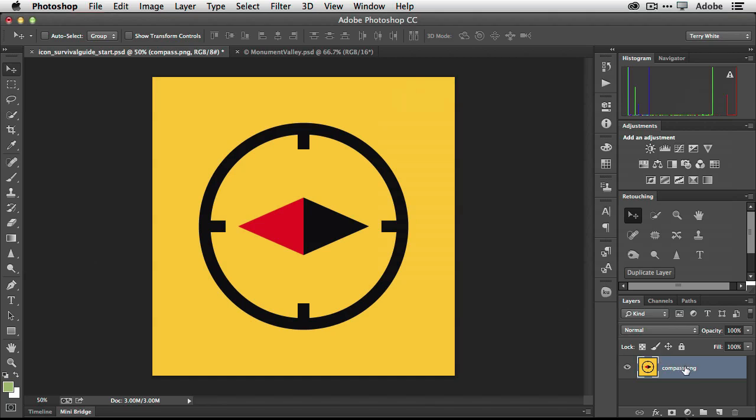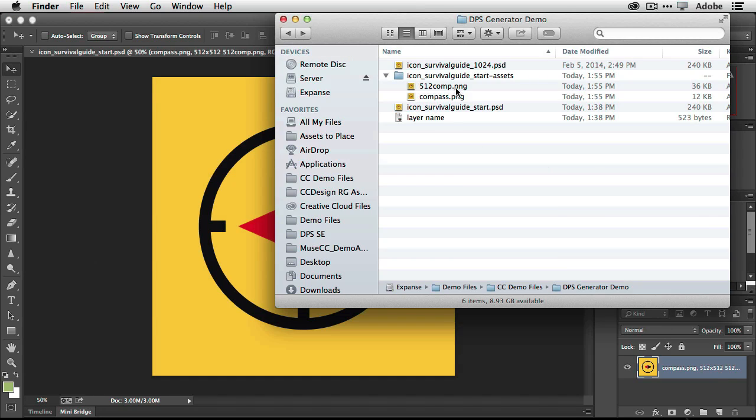Now, if I go back and I put a comma in, and I say that I want another one, maybe a 512 by 512 image, and I'm going to call it 512 comp.png, then what it will do is make my second image that's only 512 by 512, and it will just keep going. So what this is great for is those of you using our digital publishing suite, and you need to make all your different thumbnails for your app, you can now do it from one layer in Photoshop and just have it generate all the right sizes.